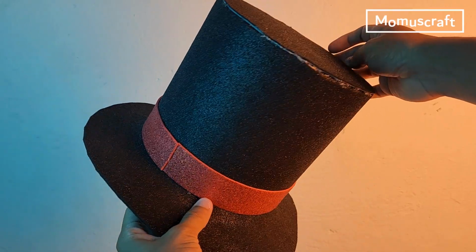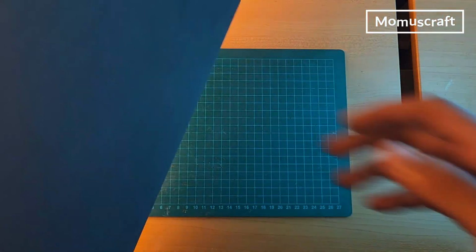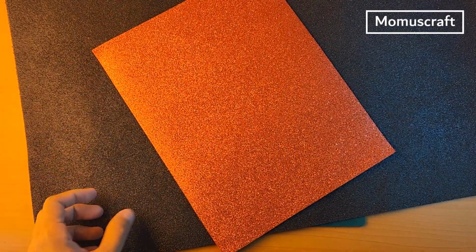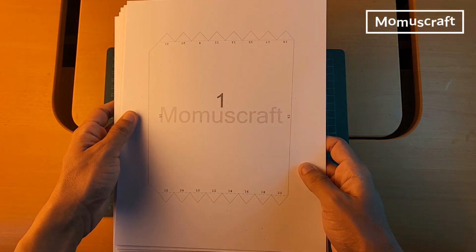Today we'll learn how to create a foam hat. Some time ago we made a paper cardboard hat, but this time we'll create a more elaborate one. To create it we are going to use mainly large black foam and red foam, or the colors you want for your hat. We are also going to download and print the templates on paper cardboard.